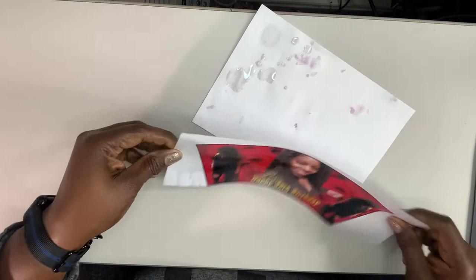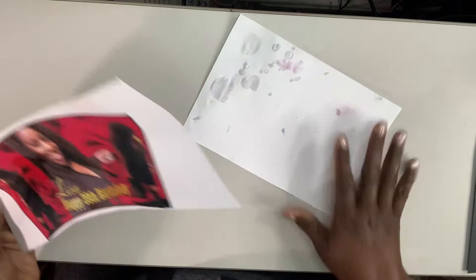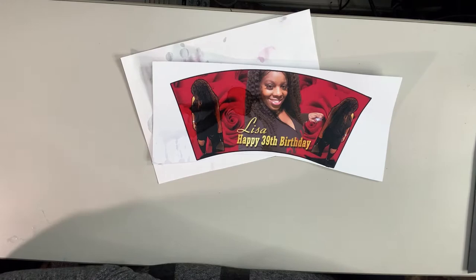Now, if you was like, well, I can't afford to get the paper and the ink, you can chance it like this. I won't. But if you just want to take that cheap way out, that's a consideration. But I would not do it. If you just want to print on your own, please get the photo sticker paper.